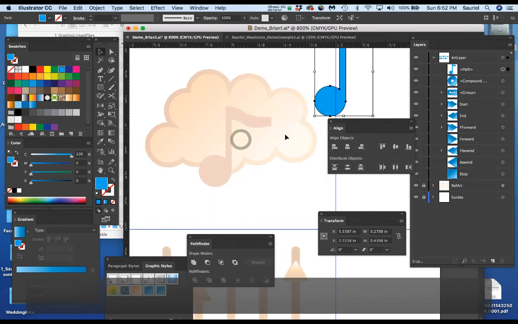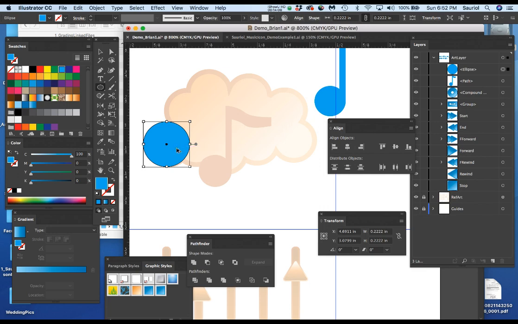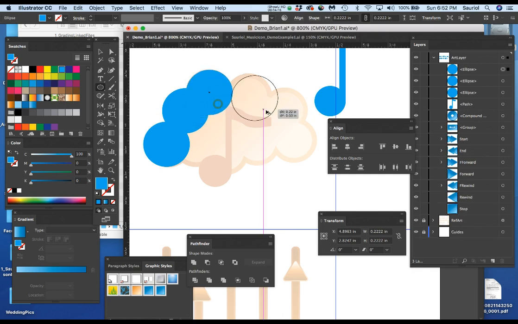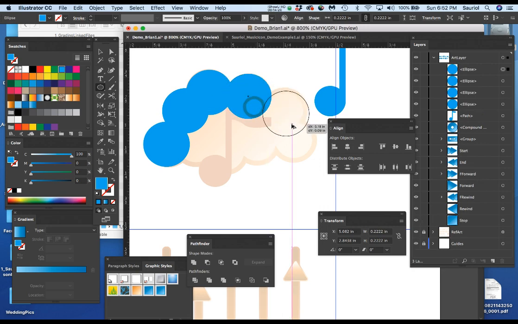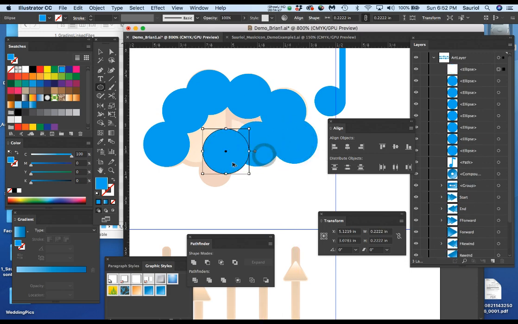Now, to make this cloud shape, hit the L key. Let's simply make Option and Shift circles. Now look at how I can make a circle here, hold Command Option, make a circle here. Hold Command Option, make a circle here, which is Control Alt. Hold Command Option or Control Alt and just keep on overlapping these circles. Very cool, very pretty, and very easy. So look at how you can make a really cool cloud shape just by overlapping circles.